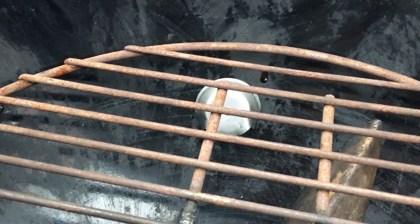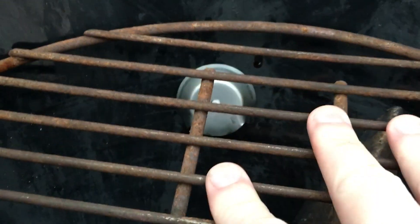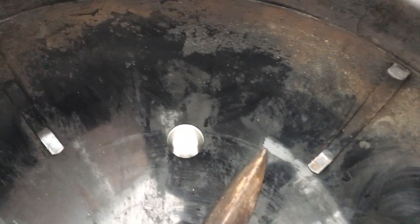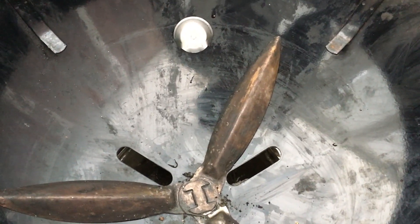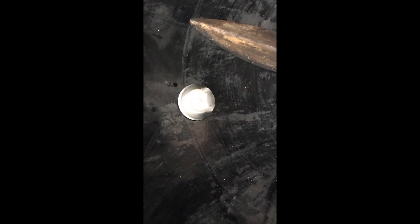After several takes, I think I finally found a place where I'm happy with the adapter. You can see that it's sitting below the charcoal grate — even if I push down on the grate, it's not getting anywhere near it. Zooming back, you can see it's high enough that it should push air nicely throughout the kettle. Removing the grate, we can see it's about equidistant between the two grate holders — about 14 centimeters to the adapter on either side. The vents can fully open, which will be important for normal grilling. Now we need a one-inch hole straight through the kettle where this is going to fit.